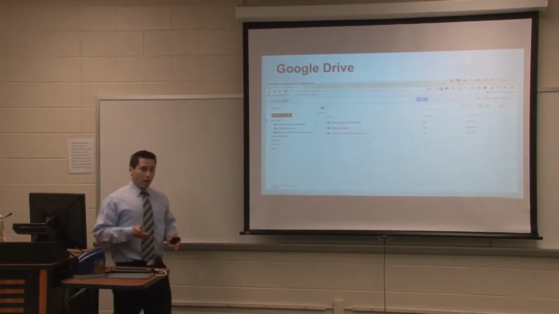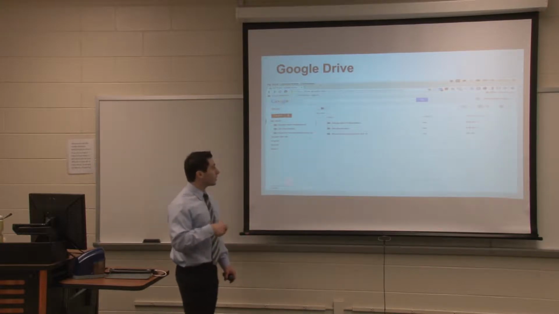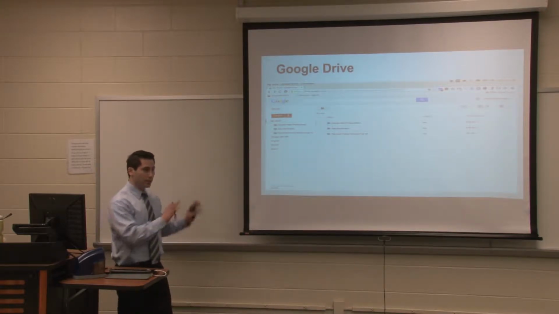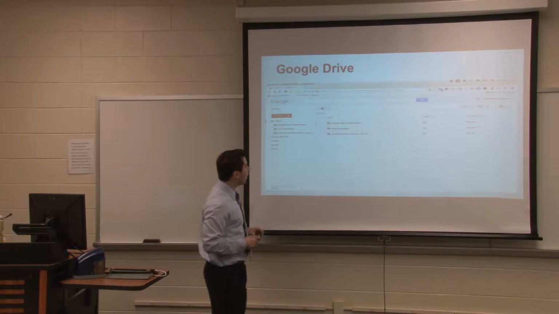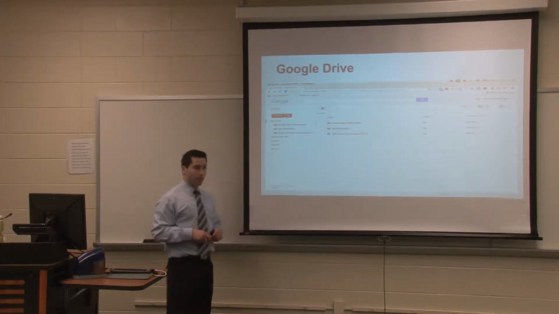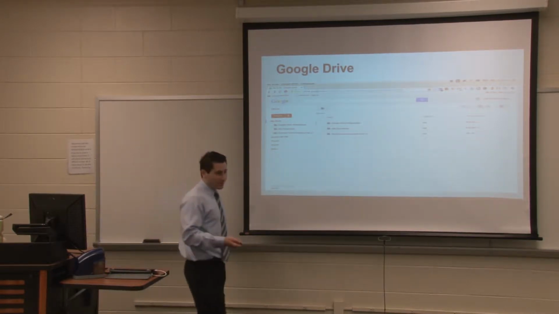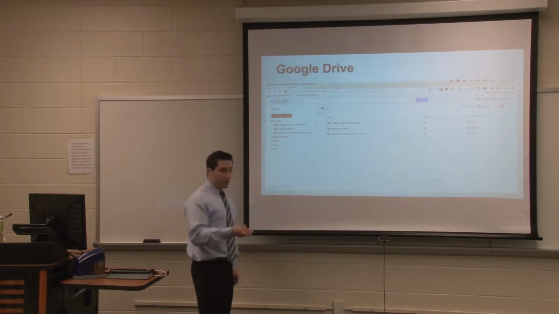So if you're not familiar with Google Drive, this is the computer version, and this is what the user interface would look like right here. So it's pretty straightforward. There's a lot of options. This doesn't look very cluttered because I chose a different name, not my personal one. If you were to see my personal one, it would be an absolute mess. But this is generally what it looks like.